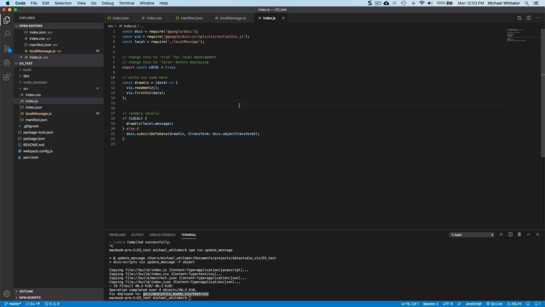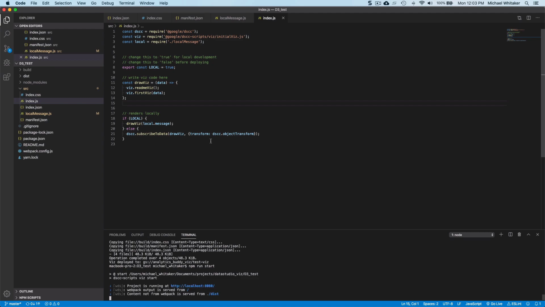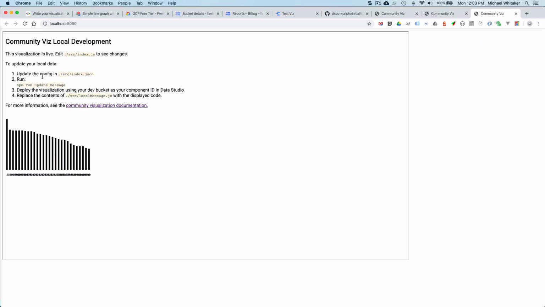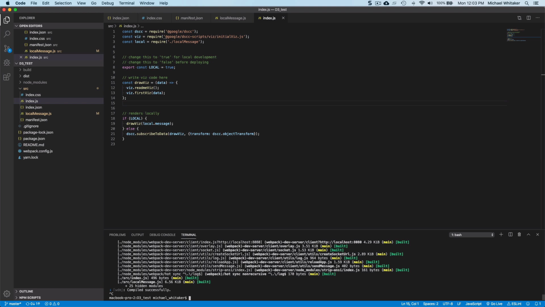And actually, the only other thing I want to do is to also test the publishing. The way this works is I want to make sure that I can see this visualization. See, npm run start. I want to have this also in Data Studio, so let's make sure that this works too. Cancel out of this. And the command for that is npm run build dev.